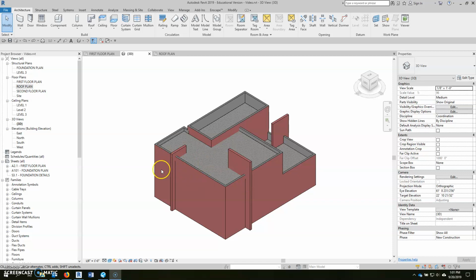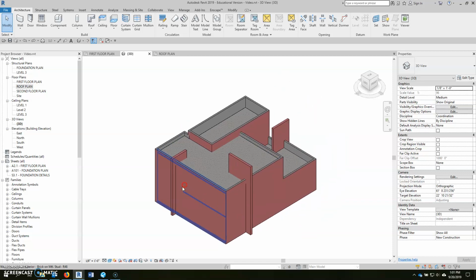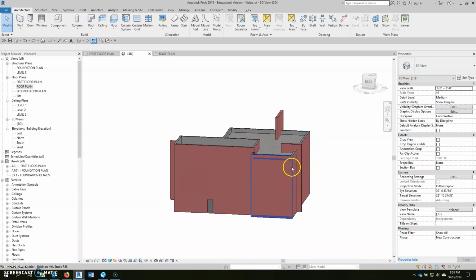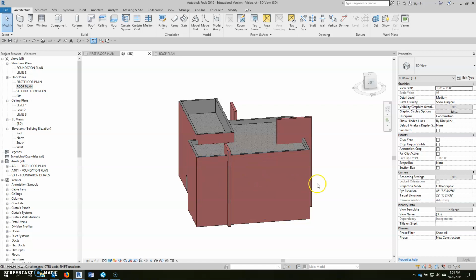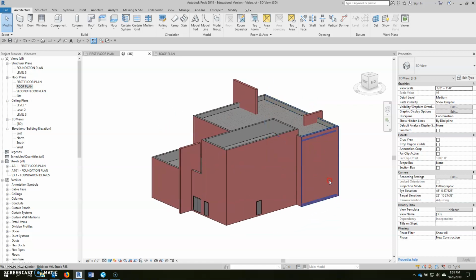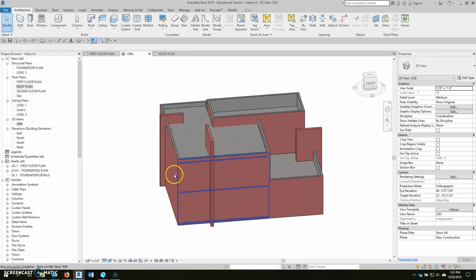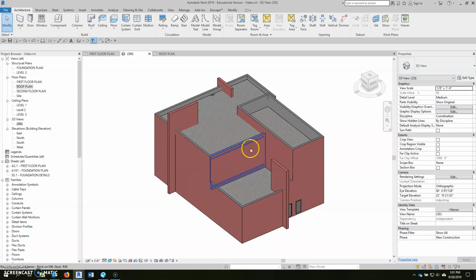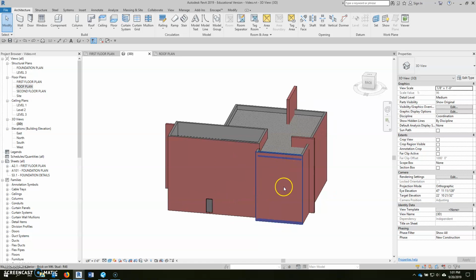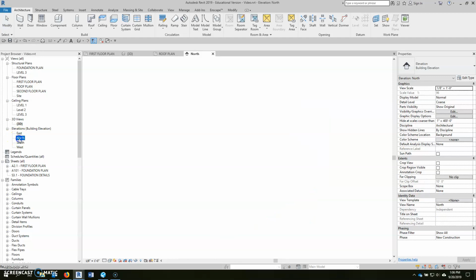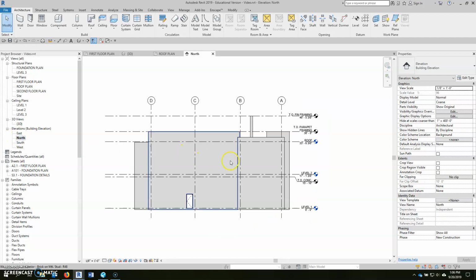The first thing that I'm going to tackle is creating our openings for our large expanses of curtain wall window. And those expanses start on this wall and wrap all the way around the building until about here. And then this wall here actually becomes mostly curtain wall as well. So I'm going to start here, which is the north elevation. So I'm going to open up my north elevation view.